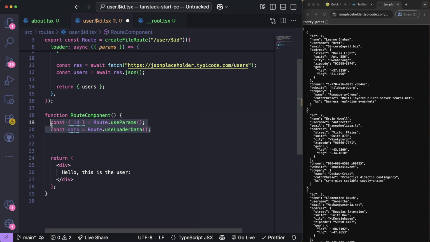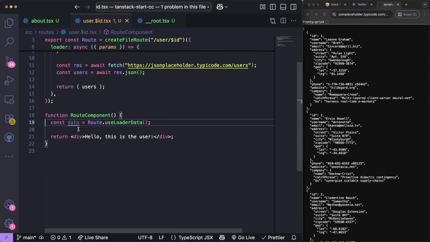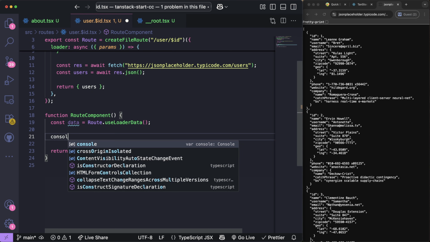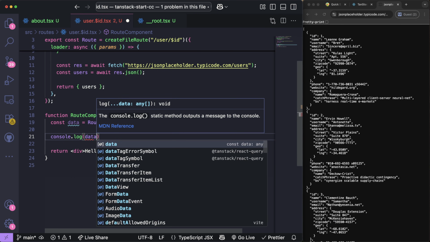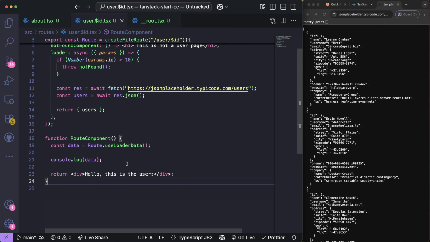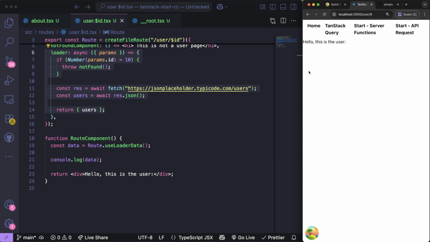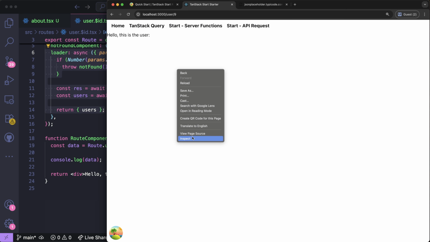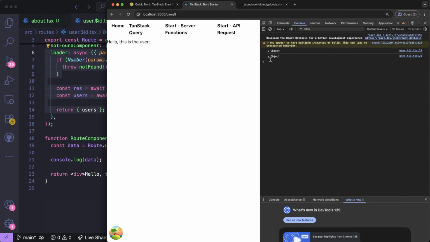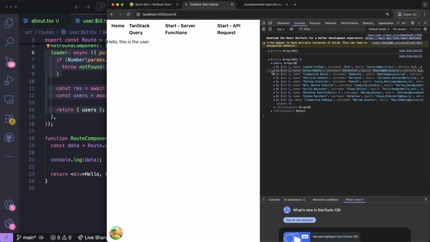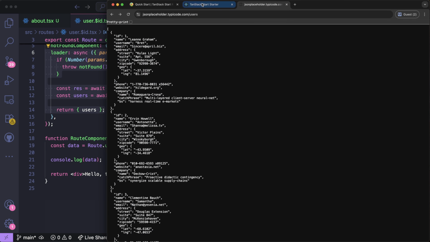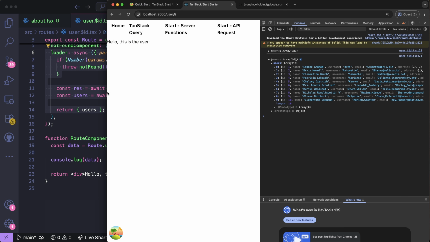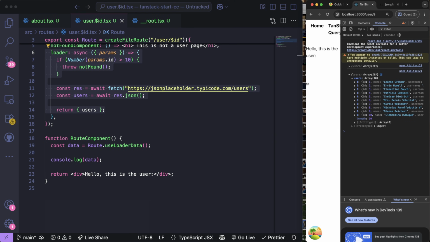But what I want to do is delete the ID thing. I'll keep the data because we do need to use it. And I'm just going to console.log the data that we get back from this. Let's see if when we console log this, we're going to get the users from the API. So I'm going to go back over here and let's open up the console log. And you should see that we got an object. That's what we get back from this. Now, what is this object? It's an object with a users field, and it has an array of 10 users, which are the users from the API request.